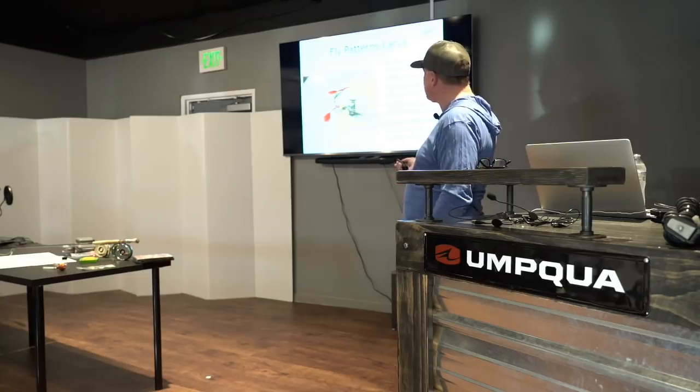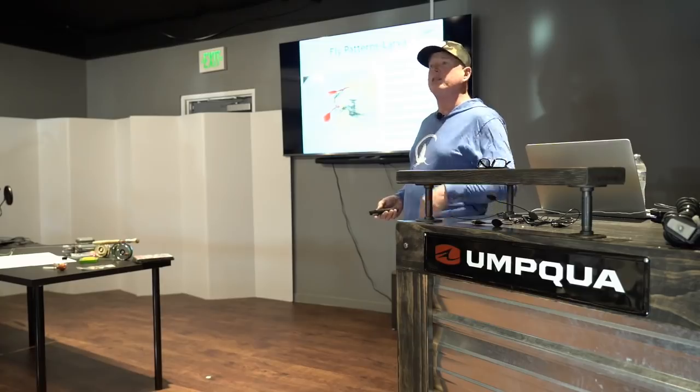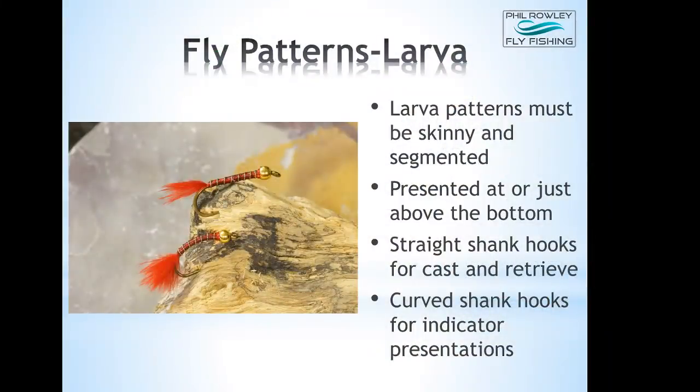We put at times little tufts of marabou or similar materials in the tail, not to imitate any tail, but just to give motion to that fly, because we're trying to imitate that sort of writhing, wriggling motion of the natural larva. We're going to present these most of the time near the bottom, typically within a foot of the bottom. There are times, however, that they will get swept up in a windstorm, or I've seen diving birds like coots go down and pull up vegetation, and of course they'll disturb a bunch of chironomid larvae, and once they get in the drift, they're pretty hapless and they're at the mercy of the elements.